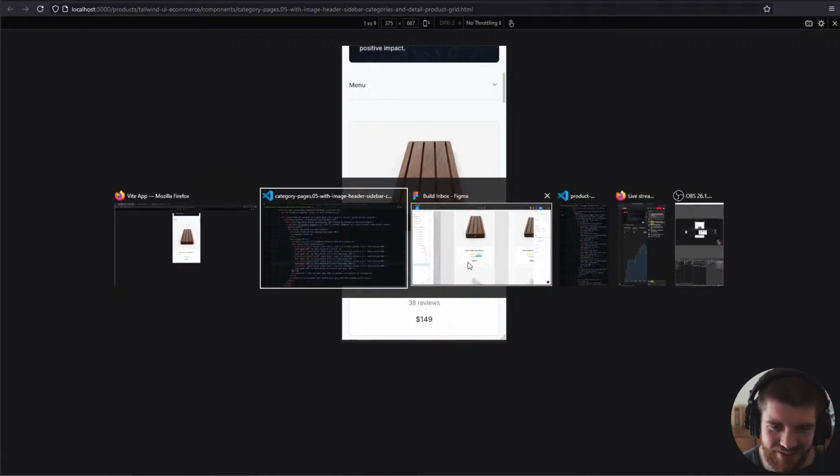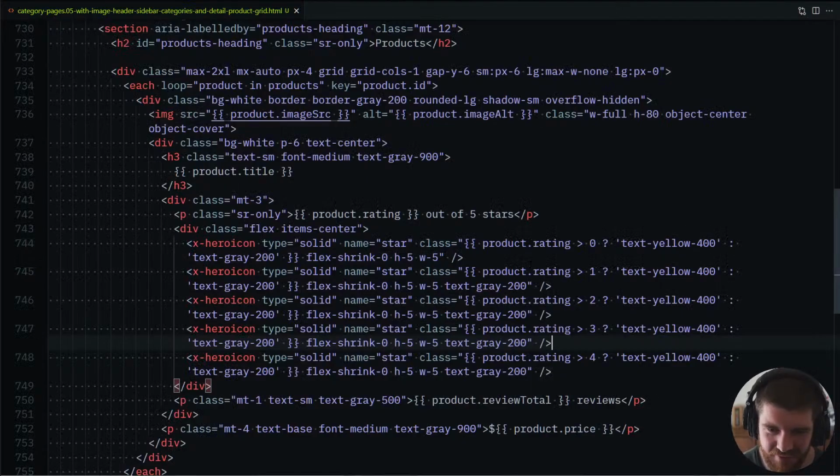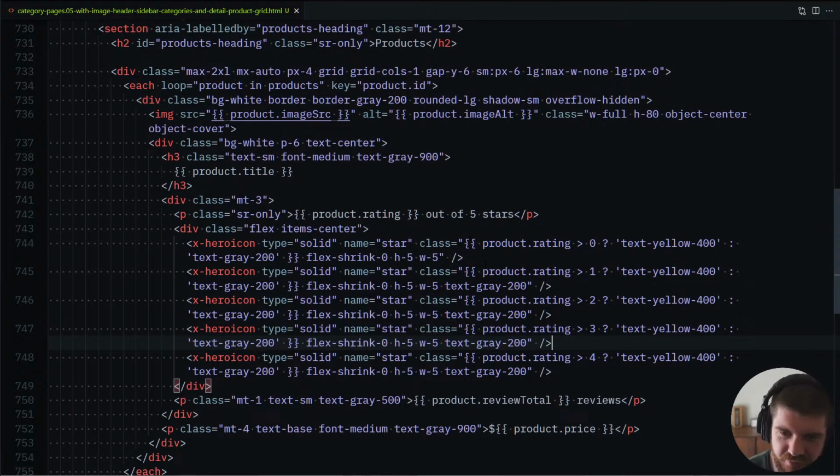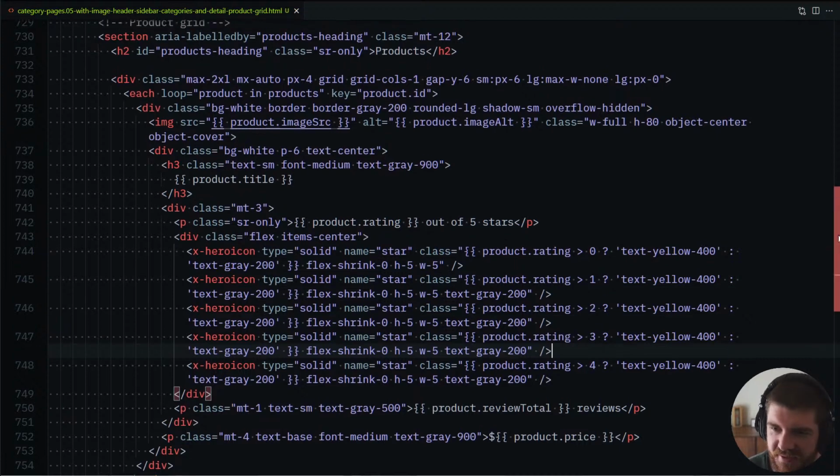All right, so we have a 1-star rating. I'm doing something wrong, obviously. Product.rating greater than 0, greater than 1. Do I have to do an upper threshold? No, I shouldn't have to. Okay, let's think through this. What am I missing here?